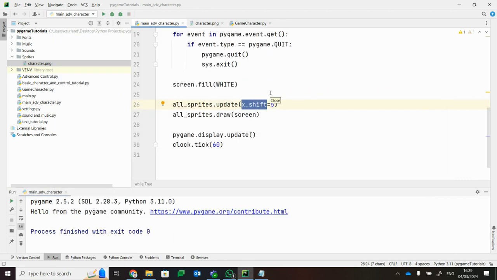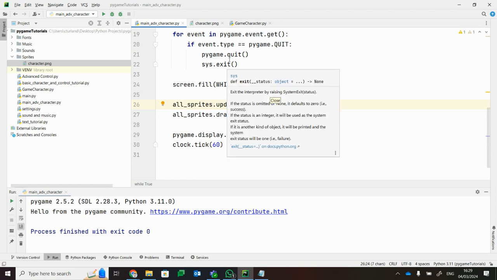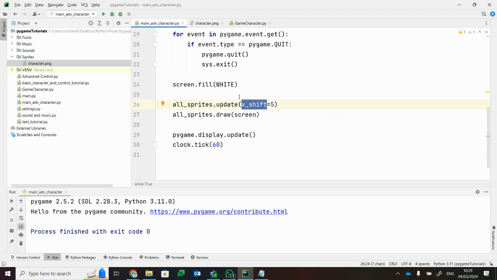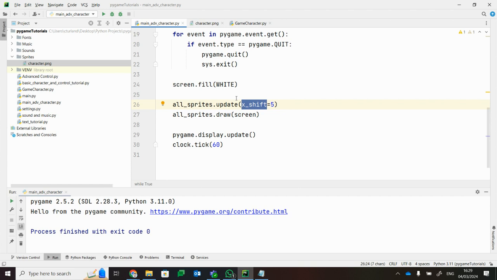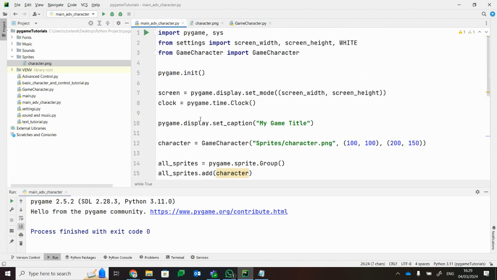Now, if you've already gone through the character control, which you should have by the time you've got here, you would then apply this same logic, possibly to a move function rather than an update. So I would have a def move where I would bring these in, and then if I press the keys, I would shift it by the amount I wanted on the X or Y axis when that key is pressed. But hopefully that's clear without me running that through another tutorial. Okay, so that's your more advanced character setup. We were looking at adding more features to this in future videos.